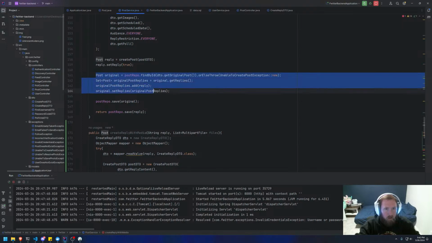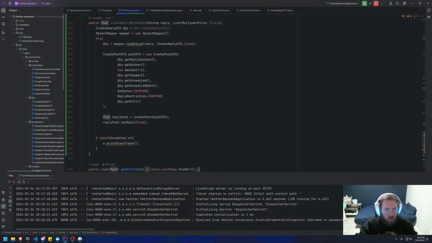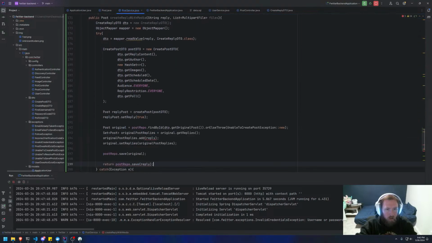So we can just literally grab all of this and make it work in here. I know it's duplicated code, but it is what it is. So now we get the original post, we set the original post replies, and this will be reply post, we save the original, and then we save the reply post. So that will allow us to create a post with those.